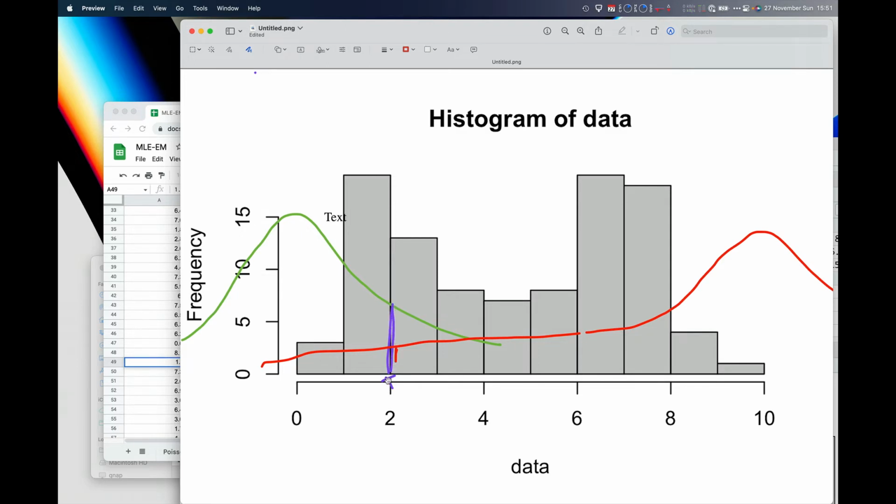this point will belong to a distribution with a probability proportional to the likelihood of that point for each one, right? So let's say this is a likelihood of 1, and the purple one is a likelihood of, let's say, 3.